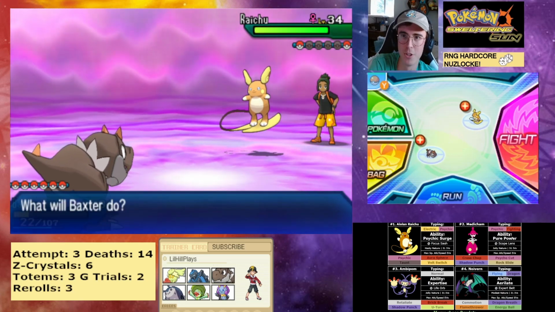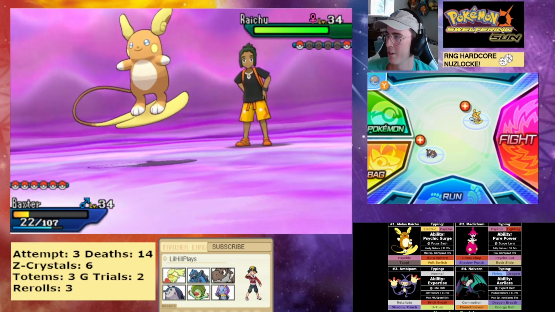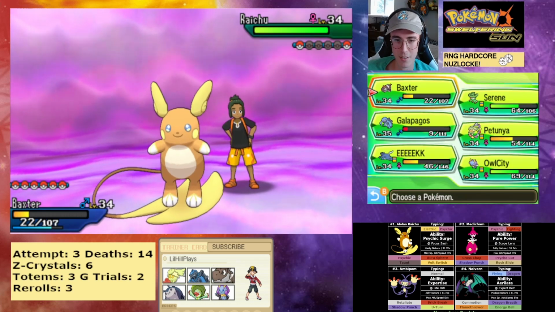But, okay. Raichu's back out again. We only have to deal with Raichu and then Brion in the back. So right now I'm about to get insta-nuked by a Psychic.